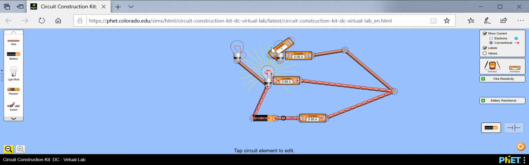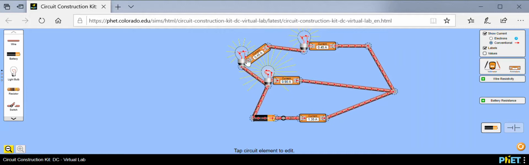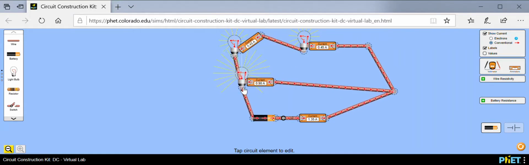Okay, connected. Didn't connect it well. We want to make a cut here. And here it is. It looks strange, but alright, so here it is.